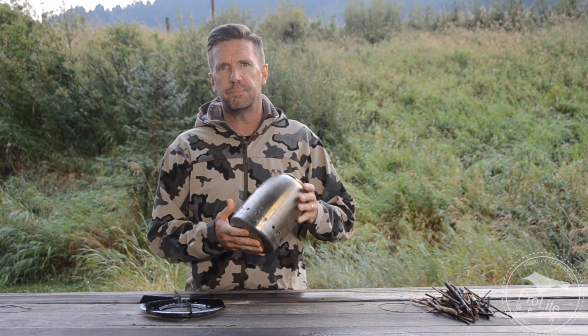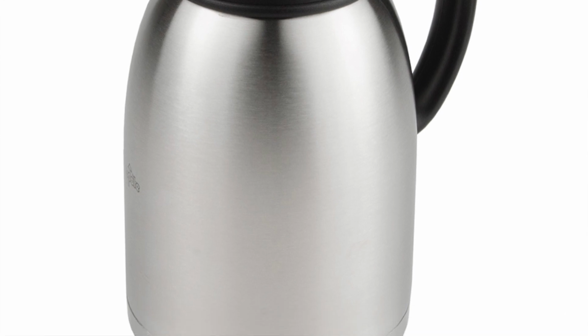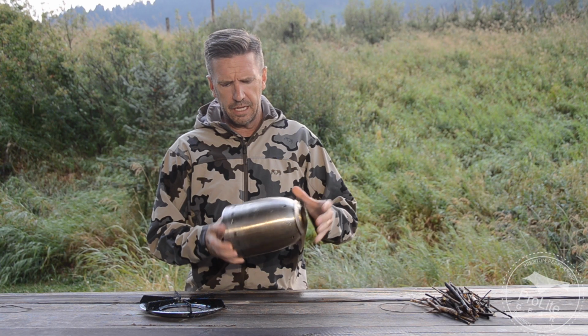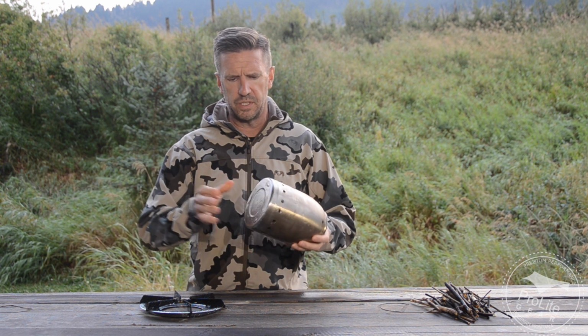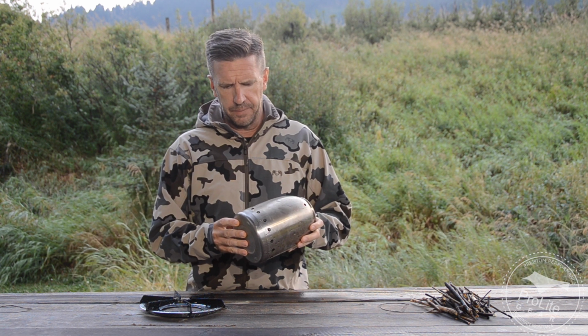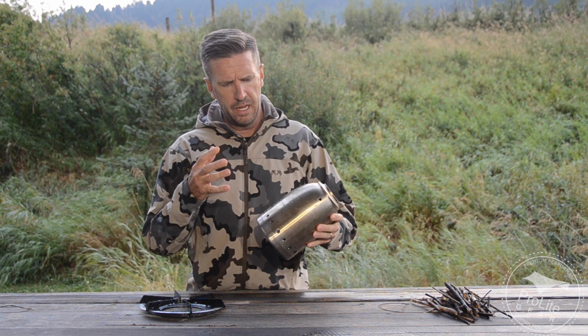This is made from a stainless steel coffee carafe, and it's a double-walled coffee carafe that I got at a recycling center. I think I paid less than $1 for it, just a recycling fee. And what I did was I drilled some holes along the bottom.